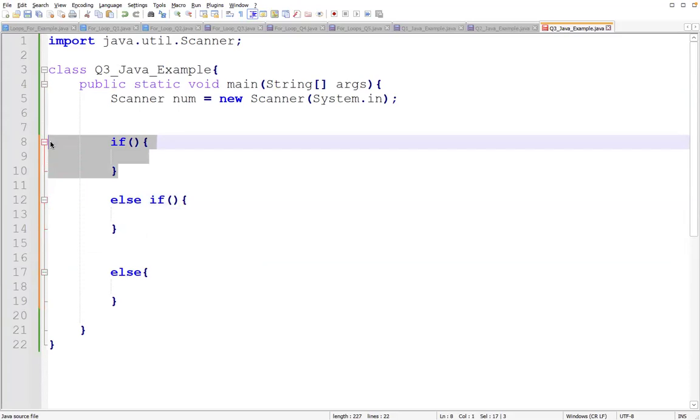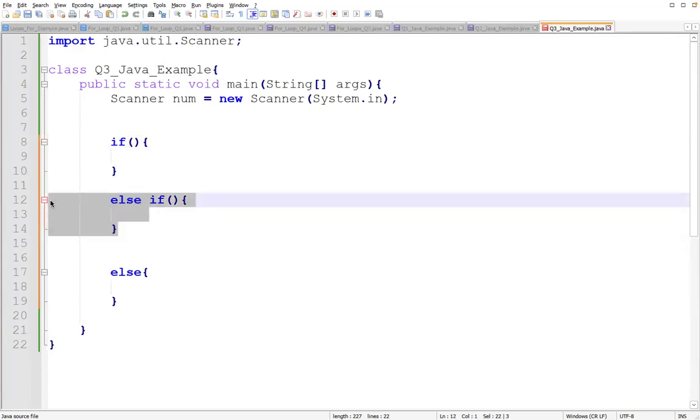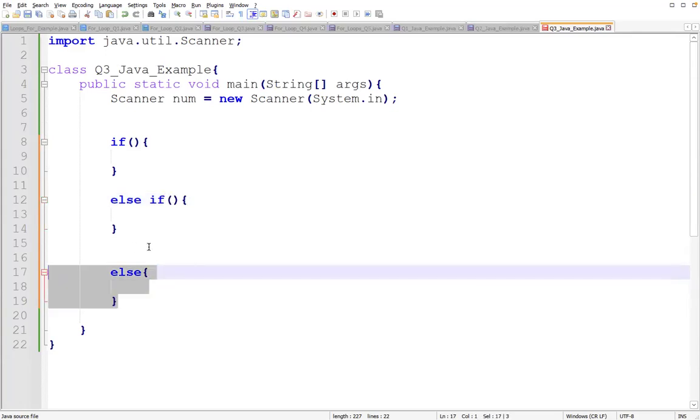This is for the first condition. If the condition is true, we are going to do this. And if we have another condition to check, we write else if, and here we type the condition. In this case, we are going to check this. If both of these are wrong, we are going to do this.